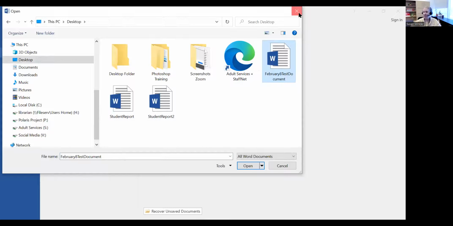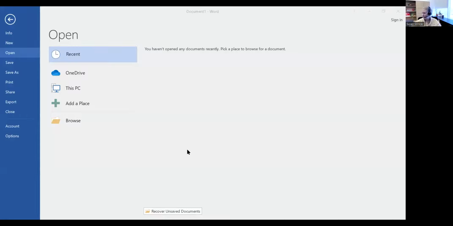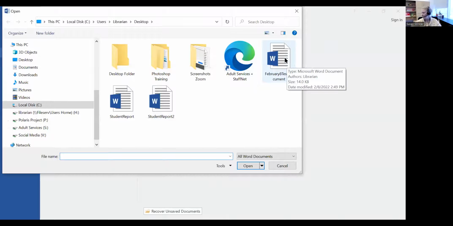The other way you can do it is just by clicking on the document wherever it is on your desktop screen. I'm going to stop sharing that for a second. Let me see if I can screen share this. I don't think I can share the desktop view, but wherever you see that icon, you can double click on it. So for example, let me go back to Browse here, like February 8th. If I double click on this, that'll automatically open it.